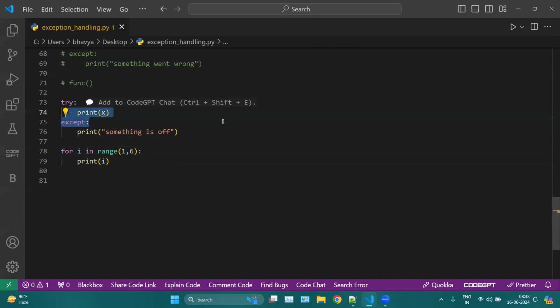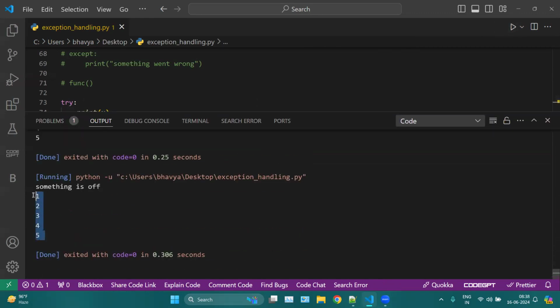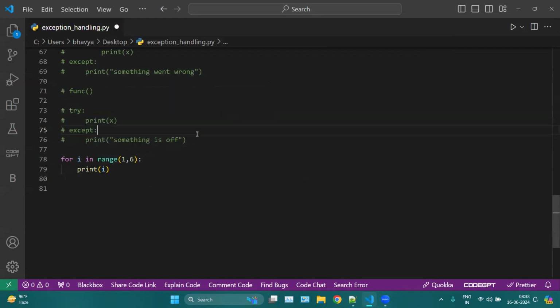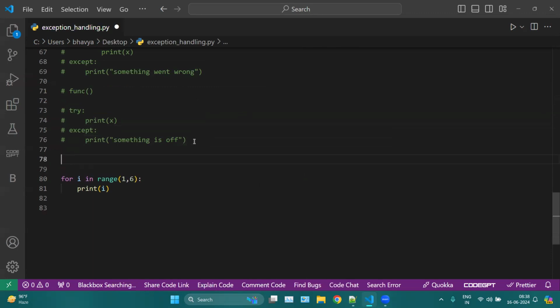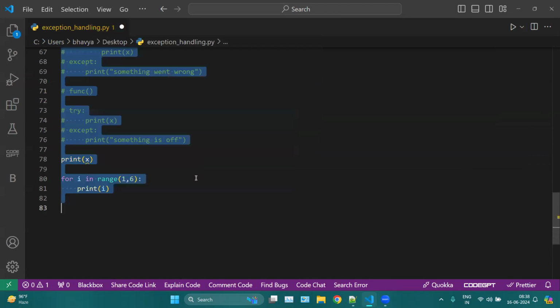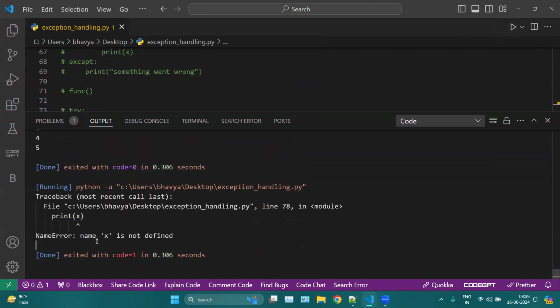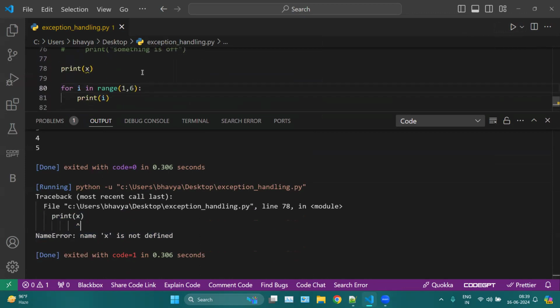Here we are using try or except, where we get this something is off and we have this for loop output. But if I simply remove this try or except and simply print the value of x, now there's an error, and this time the code will stop working. You can see there's no output of the for loop because Python suddenly breaks your code.